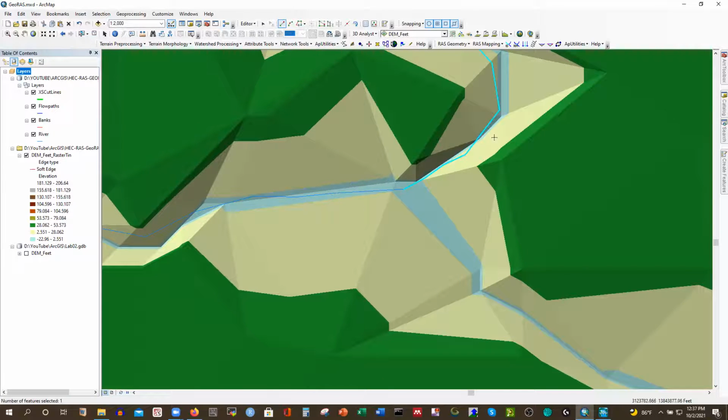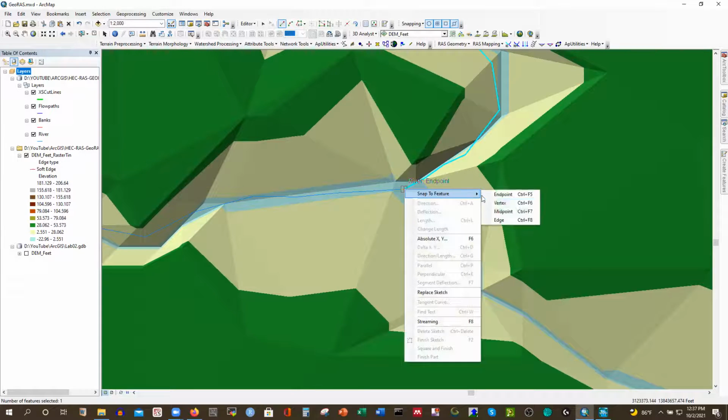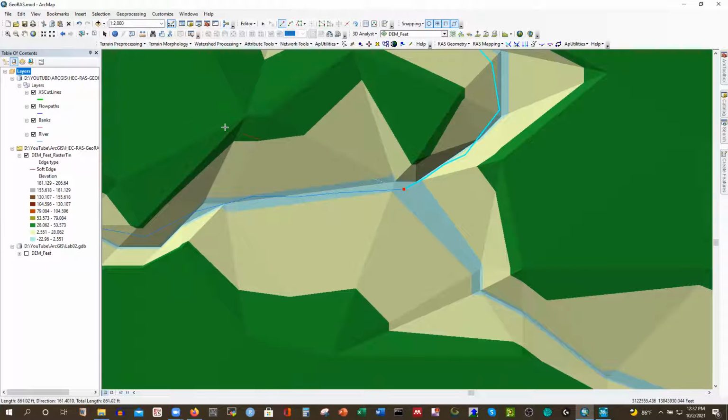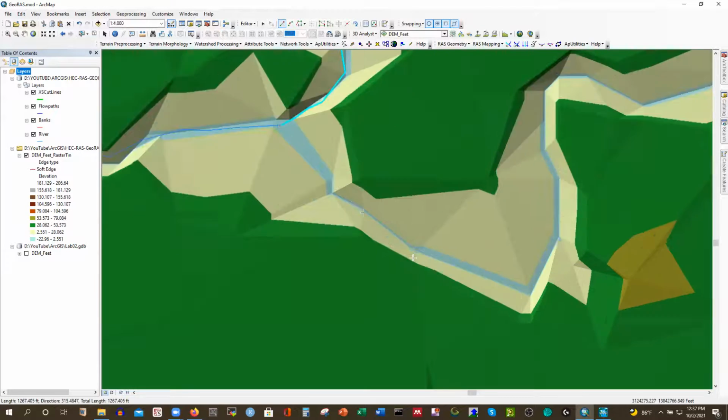So we have two different segments of stream. So that is the confluence. Now I have to start from this one. How can I do that? Just right click and then select the vertex. It is going to start from this one. Now we have the second, or the downstream part of our main channel. Okay, so follow this blue line, that is the deeper part of a river, and follow it.